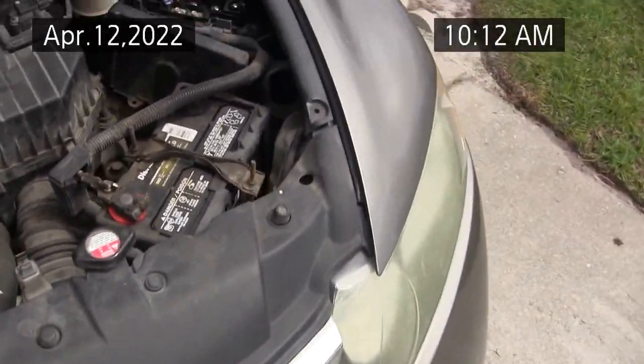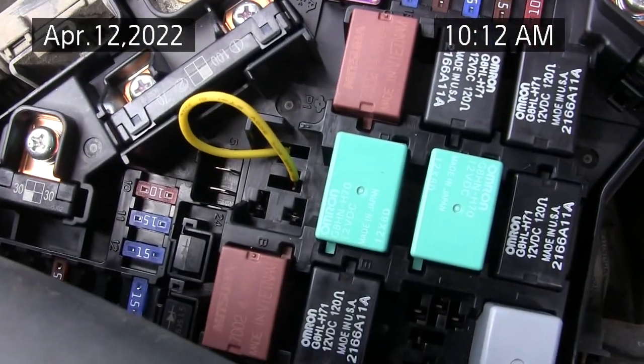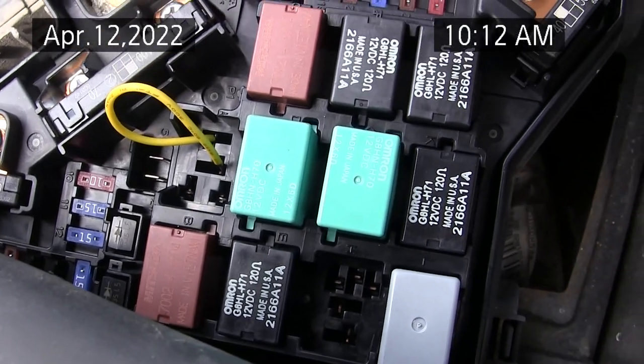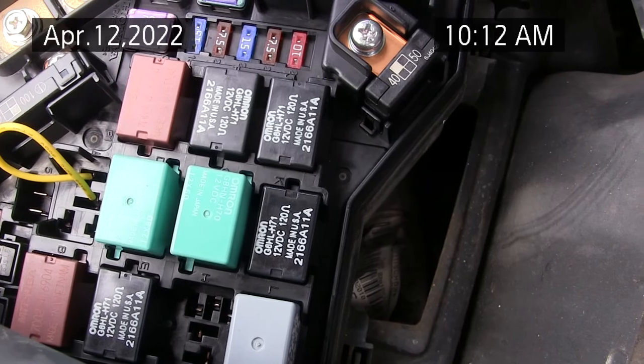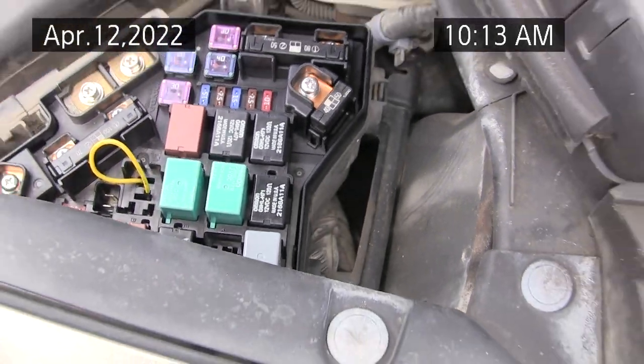Have a voltmeter and double check this connection for where you put the jumper. Make sure it's on the output side of the relay, not the input, because you can blow a computer if you jumper the other side, or at least blow a fuse.